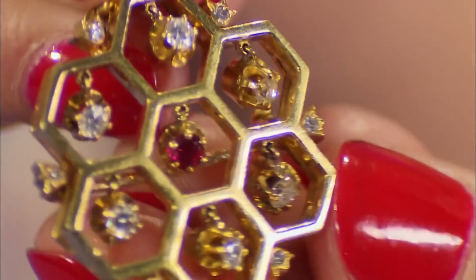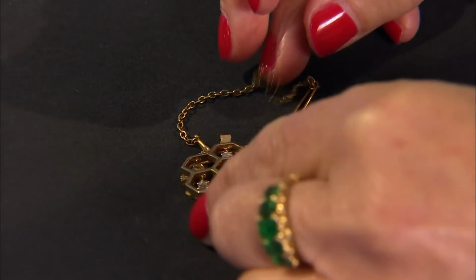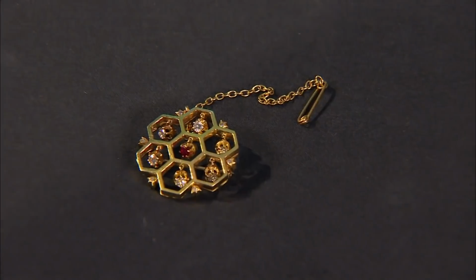Do you like the design? It's different, yeah. I do like it because it is different and it is pretty. Yeah. I mean, I would agree with you. I think it's different. And I think either you're going to like it and wear it or you can admire it for being different and then put it back in the drawer. Yeah. Hmm. Let's see if we can put some money down.